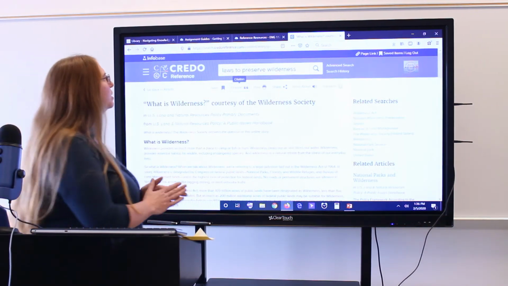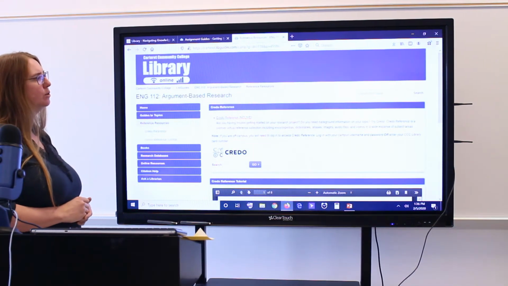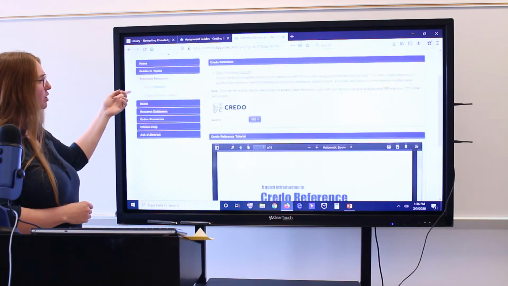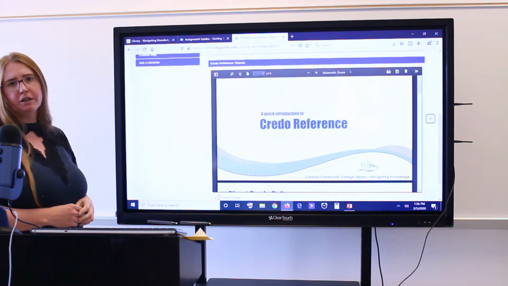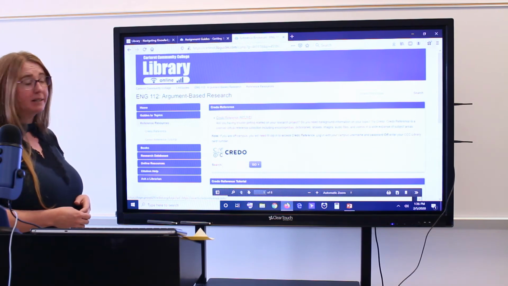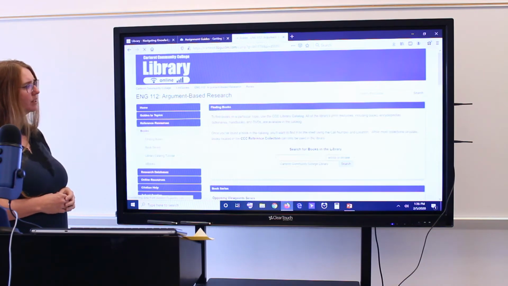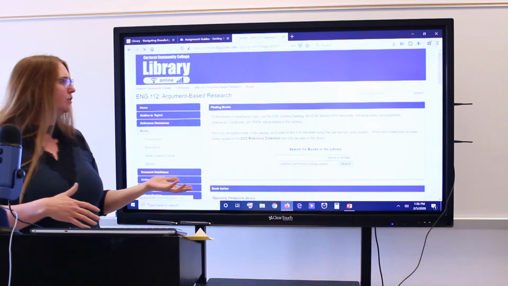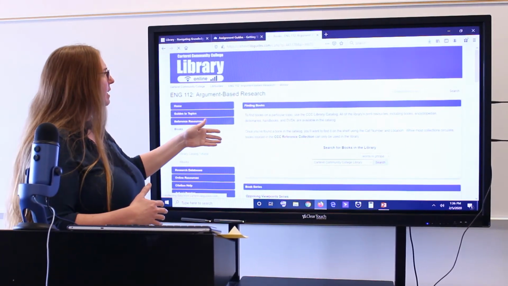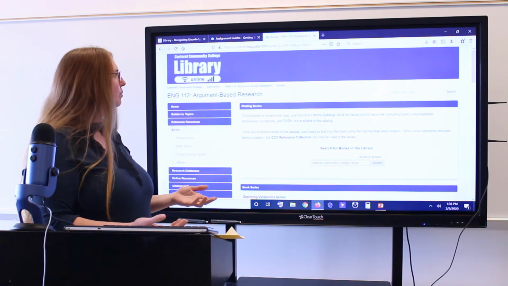All right, so once we have found a little bit of background research on our topics here, I can go back to this research guide and continue on with my research. If you do have any questions about using CREDO Reference, there is a tutorial underneath the link here that will give you some more information on that particular database. So underneath the next tab here, underneath reference resources, we do have books. Since you are a distance learning student, you may not have access to our print collection, but if you do come on campus, you do have about 20,000 items on our shelves that you're more than welcome to browse.